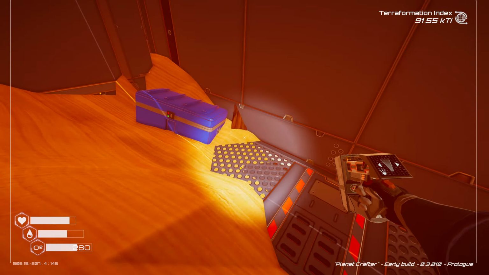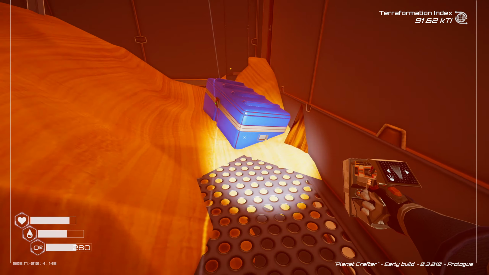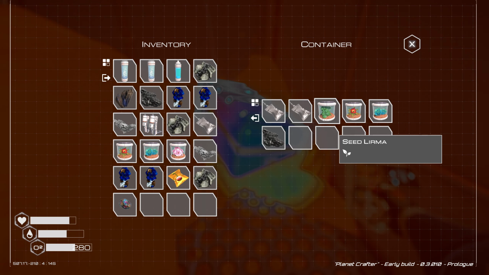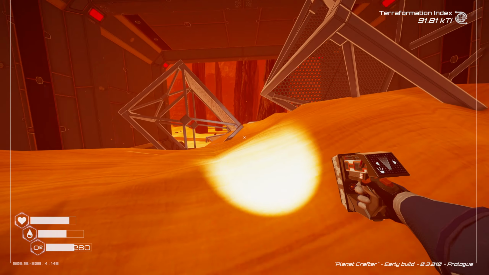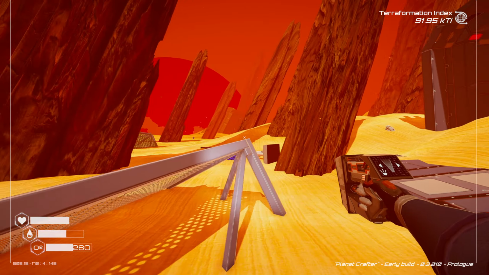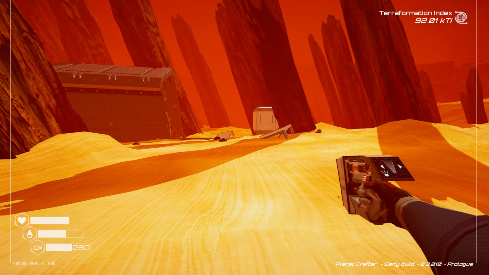Okay, anything? Ah, you sneaky little one. I see you back here. Food, another super alloy for high-end technology. Haven't figured out how to use that just yet. All right, let's go back to the ship, deposit this, come back, pick up the rest of that in there, and then we'll check out what else is in this area.